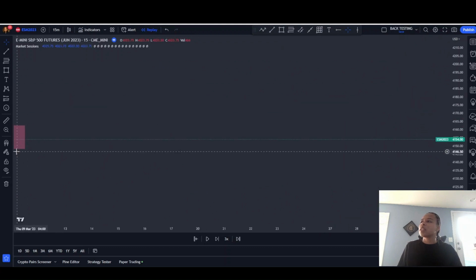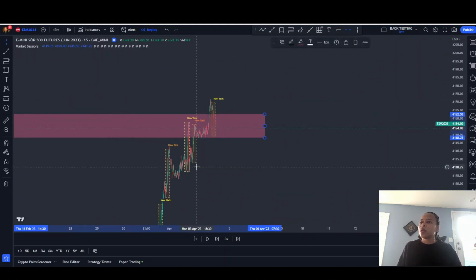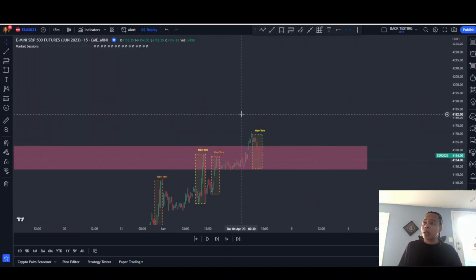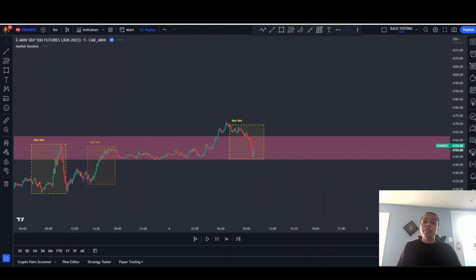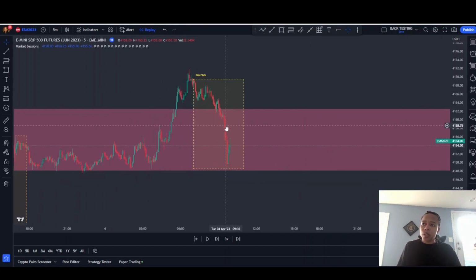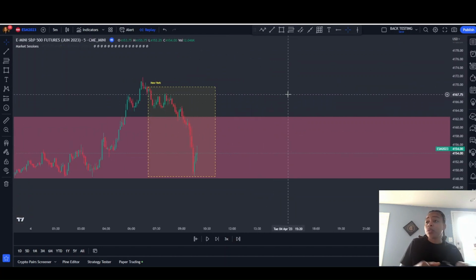Let's see, there we go. So everybody knows that we dug in there. There's actually another one on the top of this. Let's go into the 5 minute. And like I said, I'm going to try to look for something between 10 and 11, but trying to recognize these things on the regular.